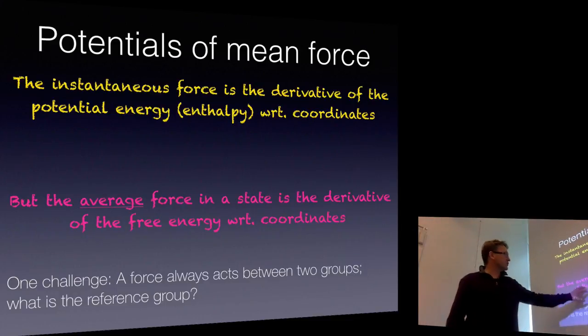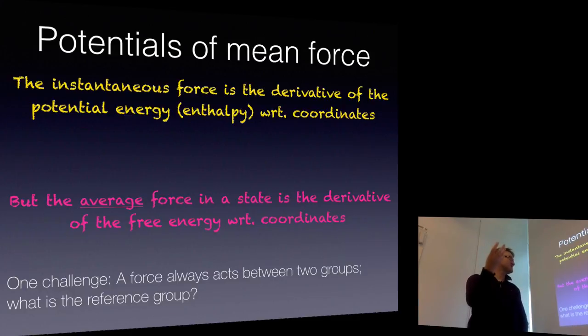And the difference is, in a long simulation, the reason why this is the free energy is that on average in the simulation we also get the entropy effects in here, right? So while if you just pick frame 14, that force is going to be the derivative of the potential energy in exactly those positions. But if you look at the molecule in the state where it's bound, for instance, on average, if it doesn't change, the average force is going to be zero because it's happy there.